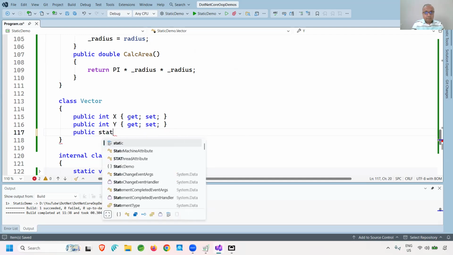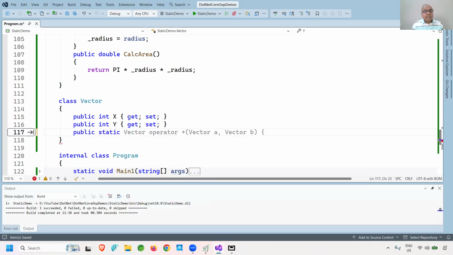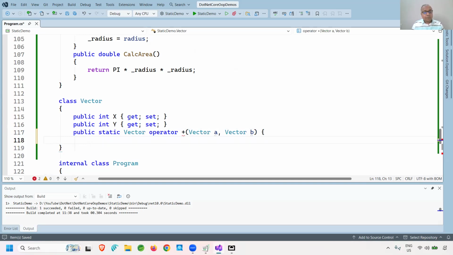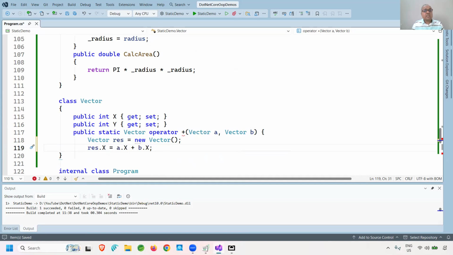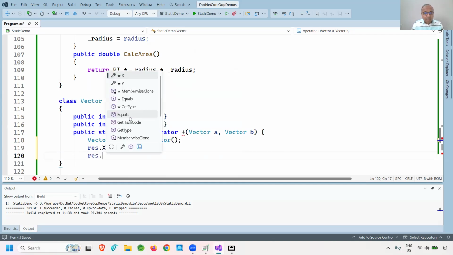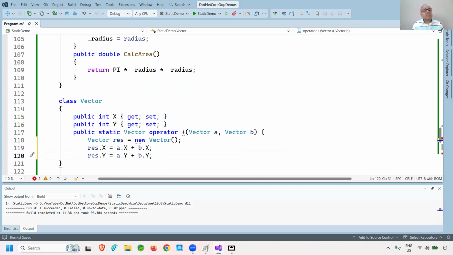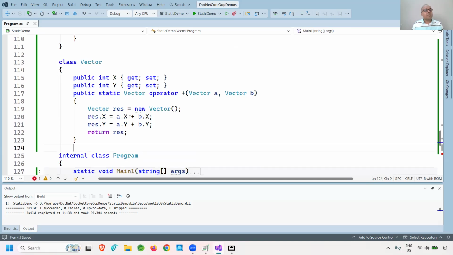So public static, and then I want to write the operator plus. In this operator plus, I want to calculate the result. And this result calculation will be res.X is equal to addition of A.X and B.X. Similarly, I will have res.y is equal to A.y plus B.y. And then I'm returning the result from here.